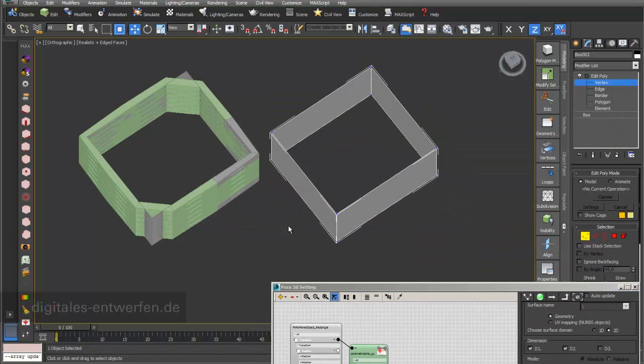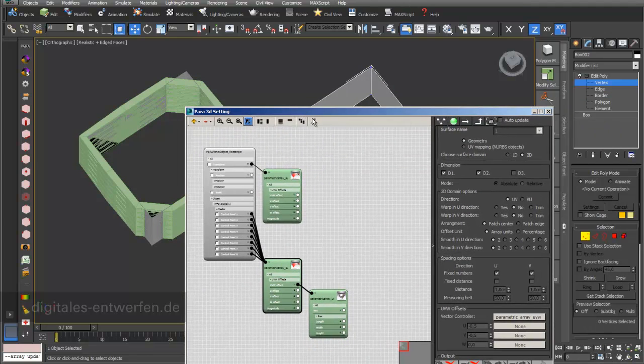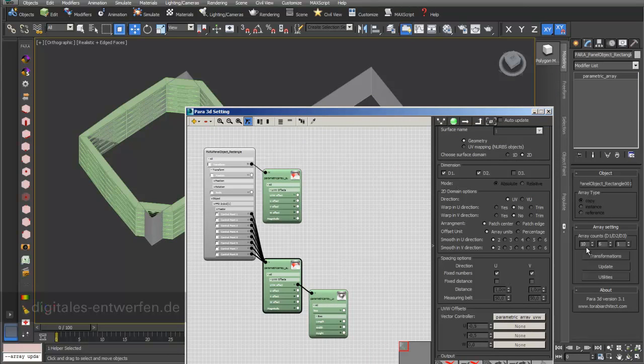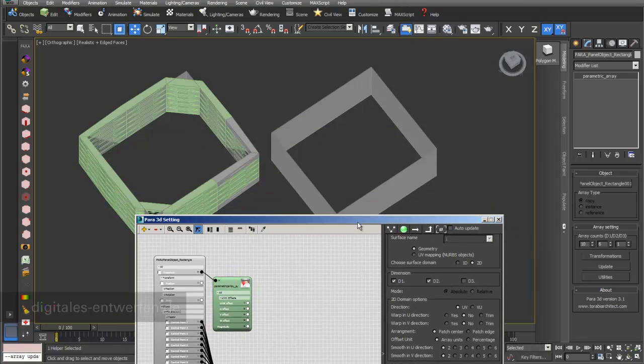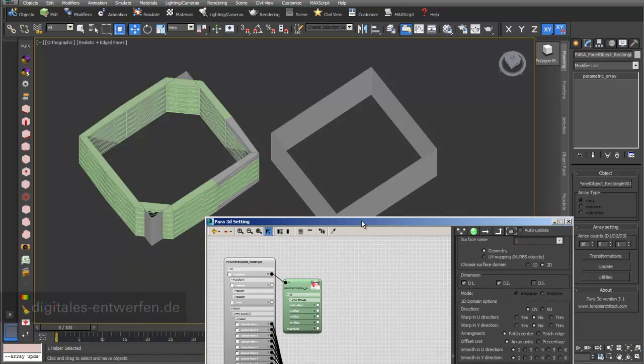One issue we already have to solve, because if we see our array count in 1 dimension, which is important, we have 10 items in the first direction, and we know that my surface only has 4 sides. So it has to be something which we can divide by 4.